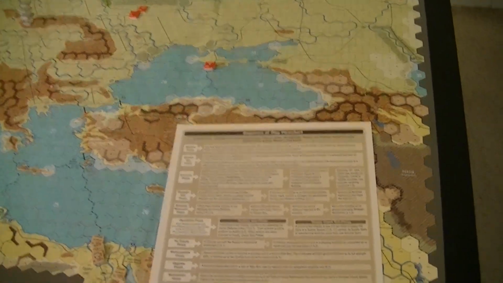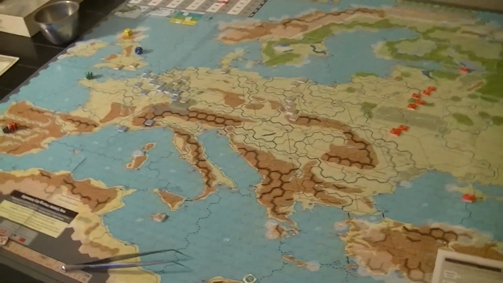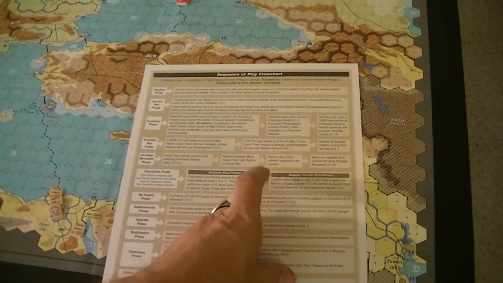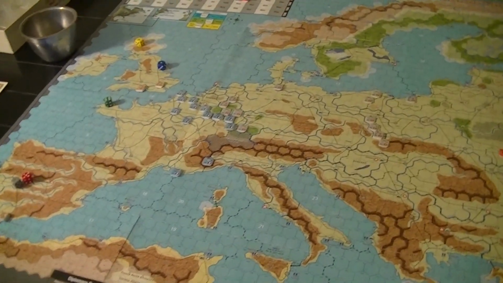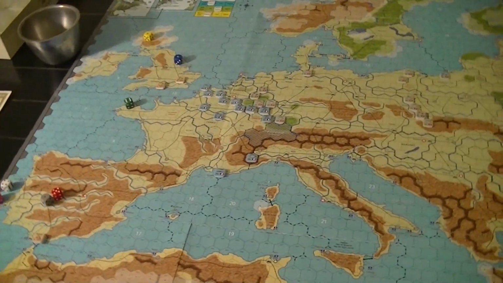All right. I don't want to go too much into the actions, although there are more there. One of the actions is supply, which I'll hit in a moment. After you do your actual actions that you want to do, you hit supply check. And basically you have to trace supplies back to your home country capital, sort of.